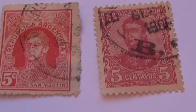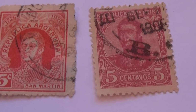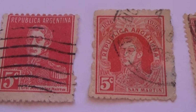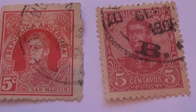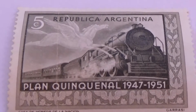Okay, today we're visiting some of Argentina's old and rare postage stamps. These are a couple of really different ones. We're always used to seeing that one. But these other 2 5s, I think these are amongst the rare ones. Alright, but let's get to where we start right at the beginning to show you what we have.